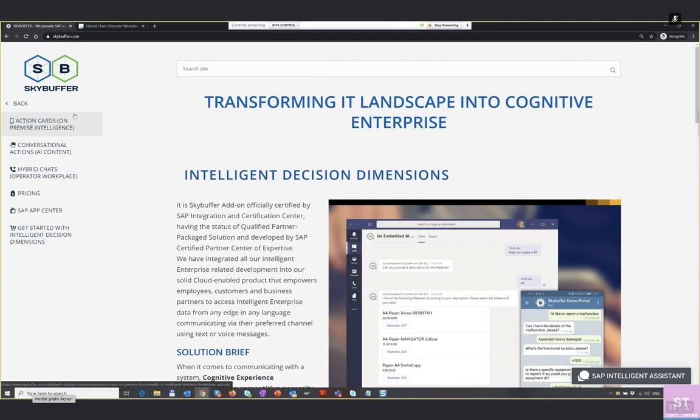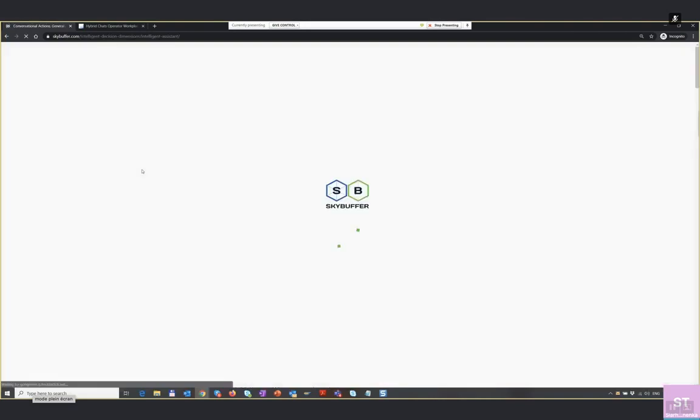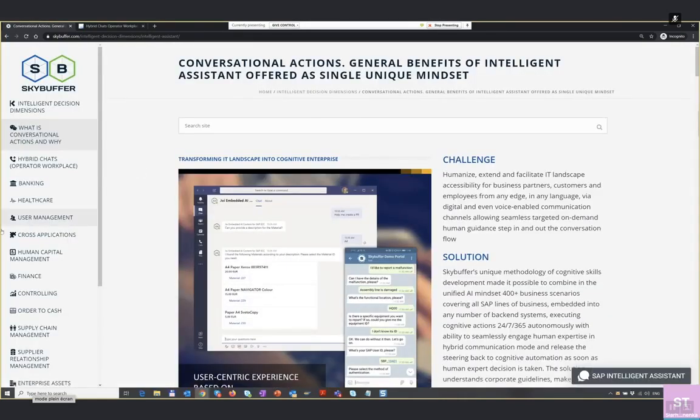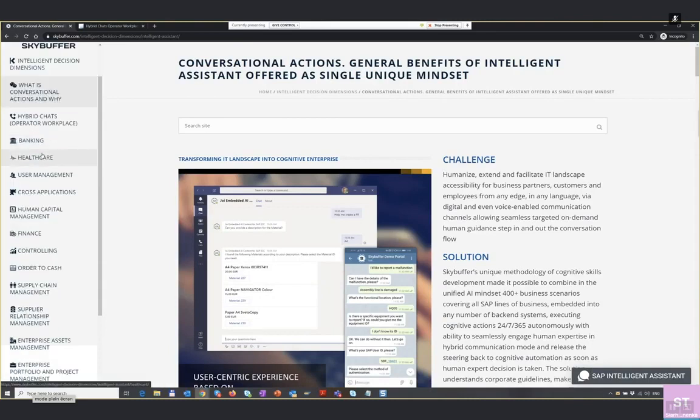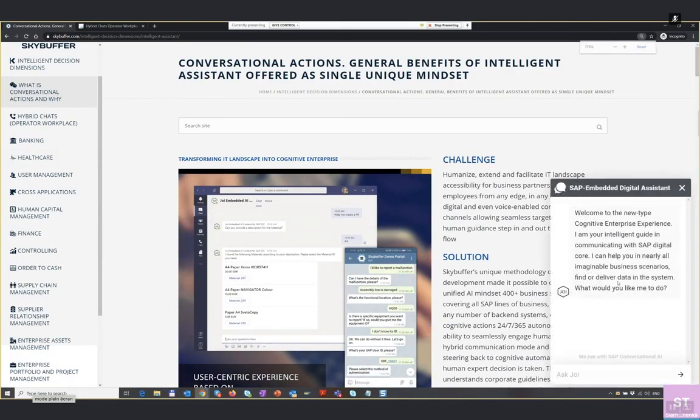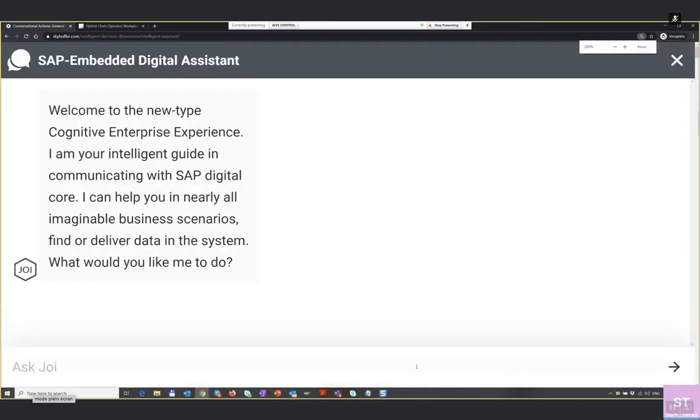All the skills we have, you can find on our website. We try to update it daily with a GIF animation for each skill. You will see a line of businesses, and for sure our healthcare industry solution, which I will just execute and show. For instance, for the current COVID-19 case, I can say I have a fever.